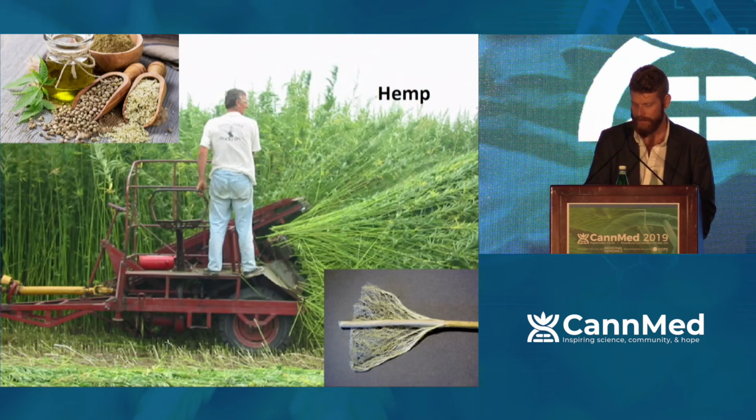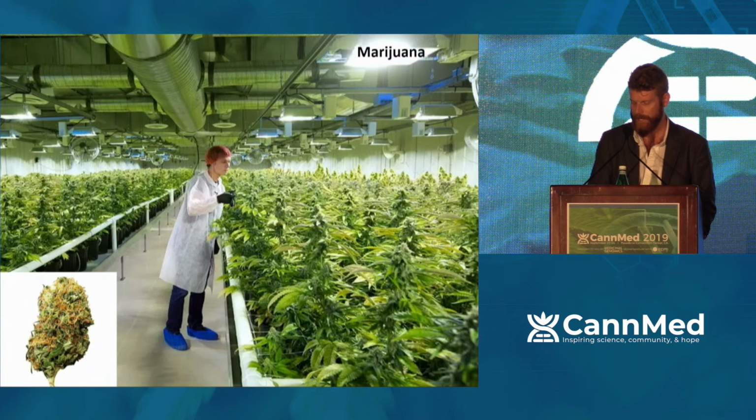It's very tall, doesn't branch much, and can be mechanically harvested with ease. Most of the biomass is allocated to the stems, from which the fibers are harvested. Cannabinoids are typically undesirable in fiber hemp as they gum up the processing machines. Most hemp is not very intoxicating. So contrast this with marijuana, pictured here. In general, marijuana is relatively short, branches more, and allocates a large proportion of biomass to its flowers. The majority of our precious cannabinoids are secreted into glandular trichomes.